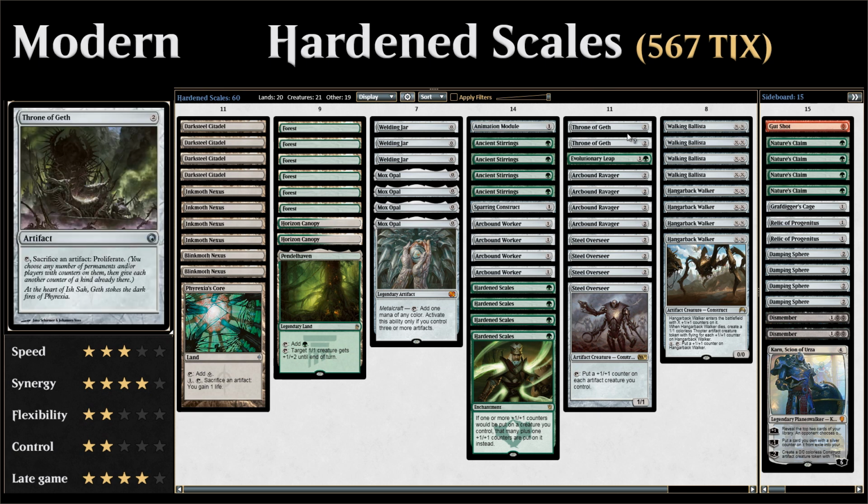And then we also have 2 copies of Throne of Geth, which is a 2-mana artifact that we can tap and then sacrifice an artifact in order to proliferate. So it's very similar to Animation Module, but instead of just choosing one player or permanent, we can choose any number of players and/or permanents. So it scales very nicely the more +1/+1 counter creatures we have in play.